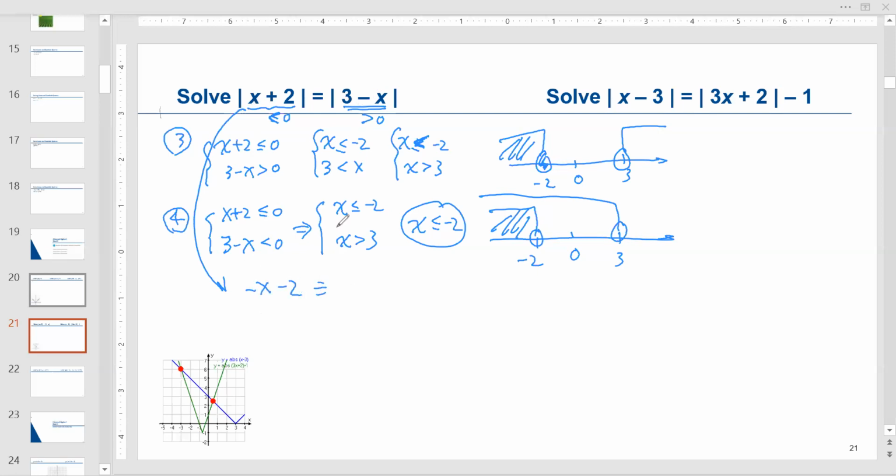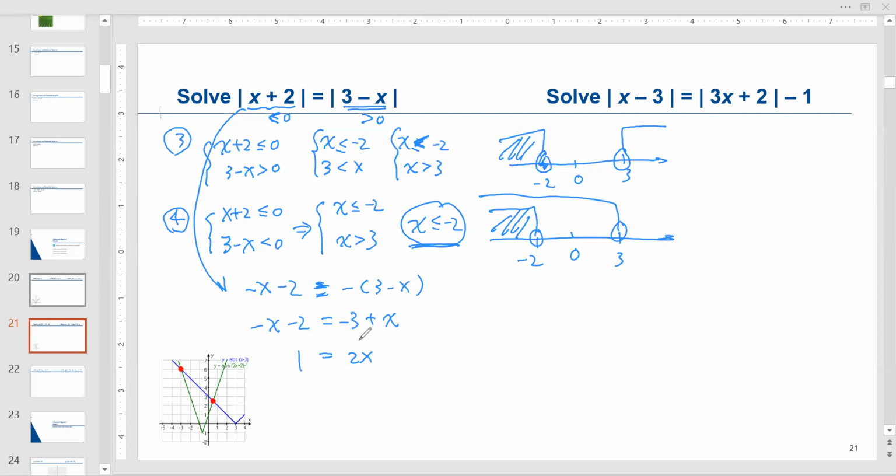And what about the right part? The right part became negative 3 minus x here, right? So this one is changed to the simplified version. We only need x less than negative 2. So we do it this way, okay? Negative 3 plus x, right? So we move all x to the right, it became 2x. Move 3 to here, it became 1.